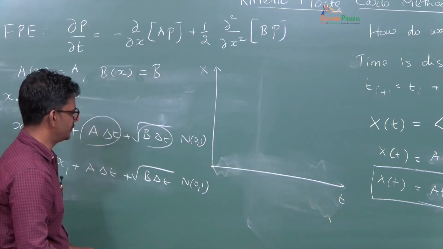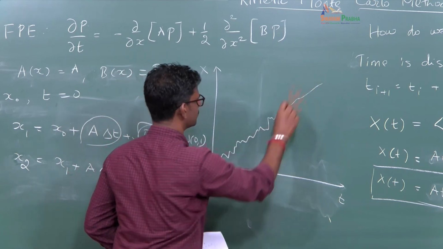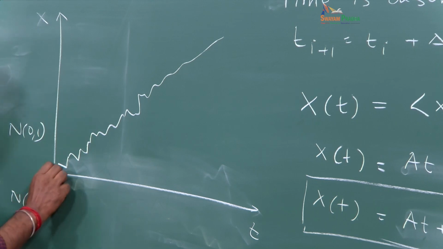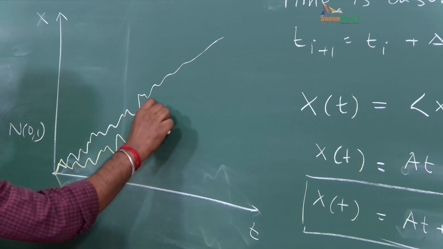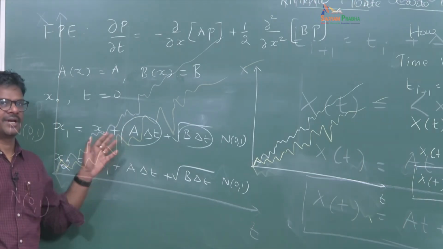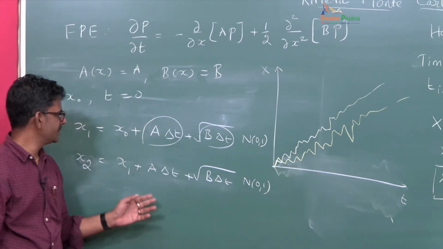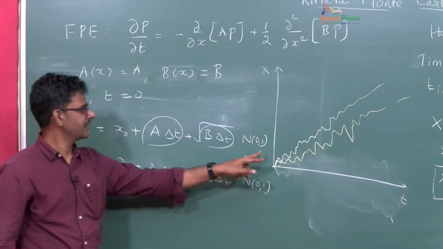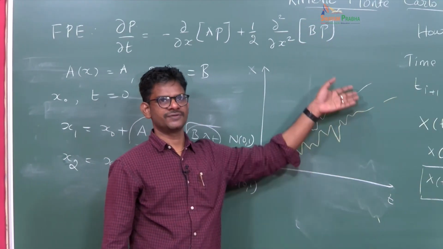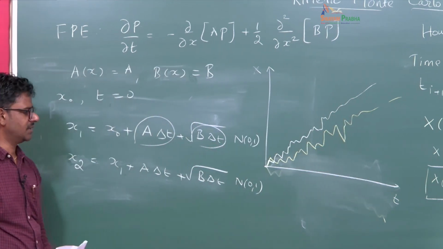So if you plot this sample path for this process, you will see that the random process actually kind of grows linearly. Another sample path would probably go something like this, and so on. I am drawing this sample path based on the data points I am collecting here. At every delta t, at every time point, we can update the particle positions based on these formulas, and then you will get x of t as a function of time. Those are the individual paths. You can generate hundreds and thousands of such sample paths, and from these sample paths we can get the statistical quantities that we want.